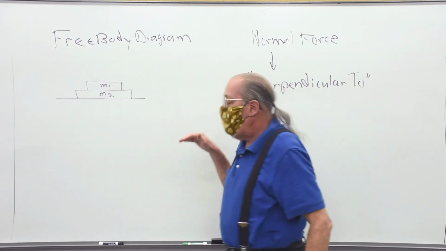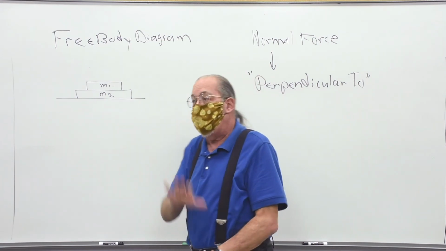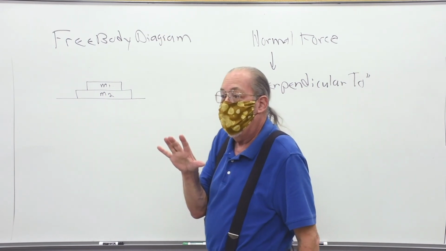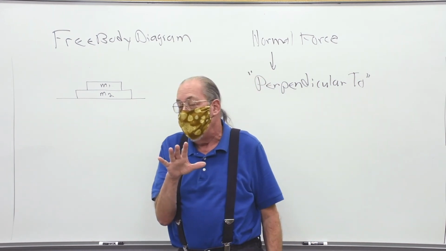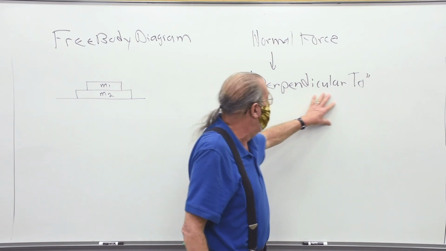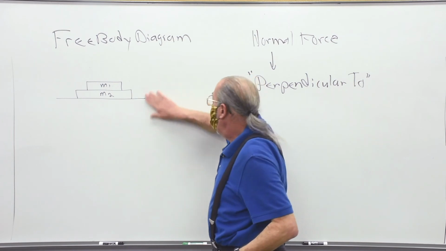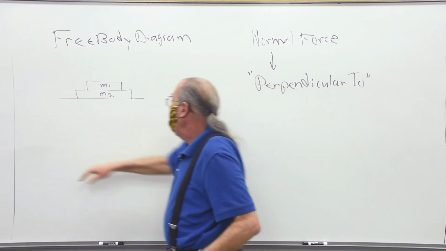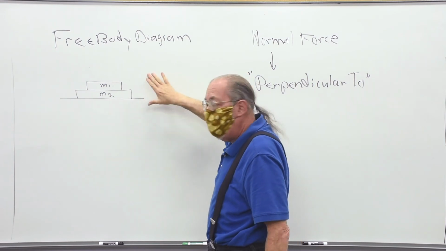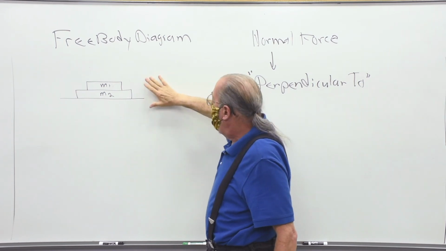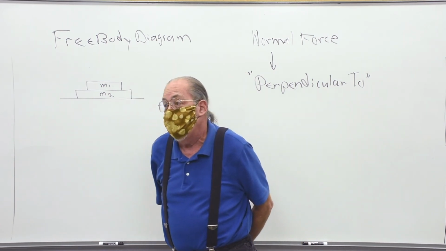Then there's a force that is parallel to the surface. We are going to see that typically, but not always, that is friction. But sometimes it might be a glue force, and so on and so forth. So normal means the force perpendicular to. Now, in a problem such as this, I'm going to set this problem up, and then we're going to take this and say, what happens if it's accelerating?